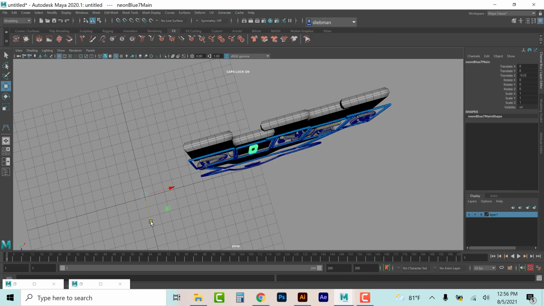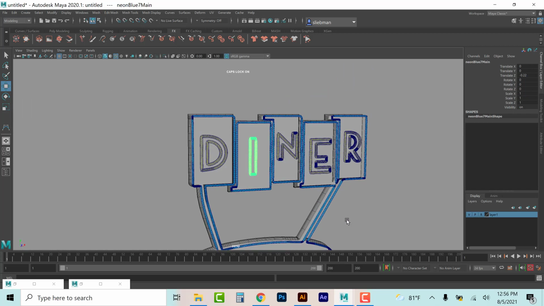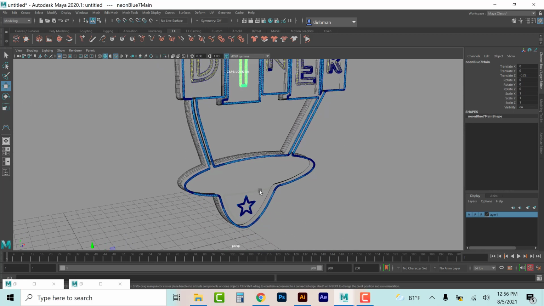Line it up a little bit better so it's offset. But you can see how we've got our sign basically getting built. Right?